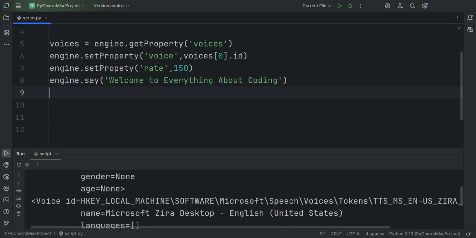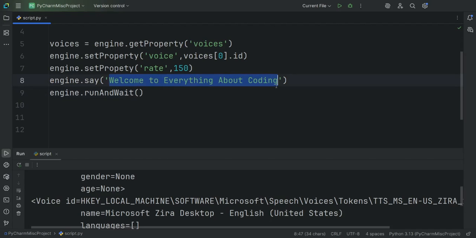Then we use the engine dot run and wait method. This is going to convert the text into speech, and it will wait until the speech is over. Only then will the program end, because this is the last statement anyway. So it will run and wait for the speech to get over.